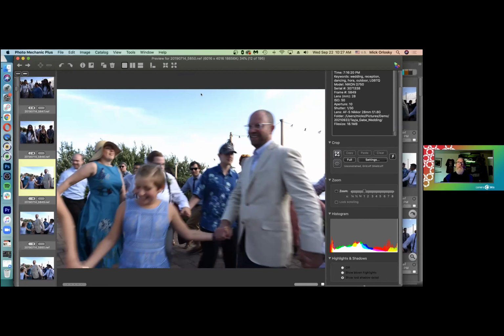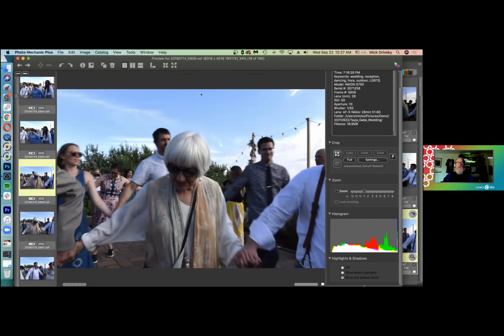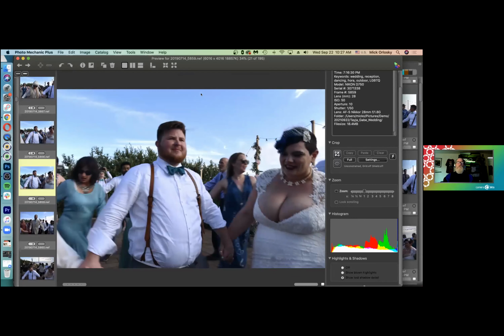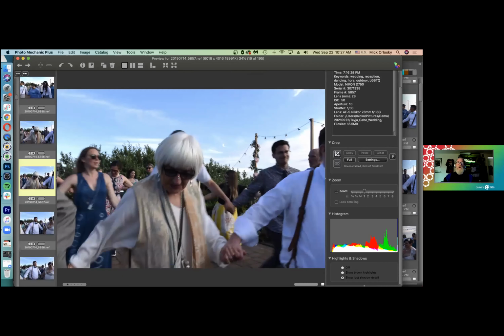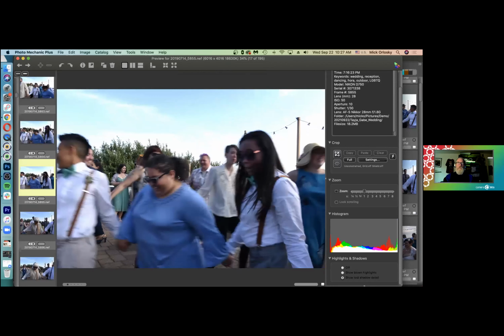Okay, this one's a little motion blur. Maybe I'll give that a 1, like I said, because I want to find something a little bit different. And Photo Mechanic isn't preparing the image to do pixel editing, so it doesn't have to render the image. These are raw files coming out of a Nikon. As you can see now, and if you need to go back, you can just use the arrow keys, and you can see how fast it moves from image to image, working with raw files.